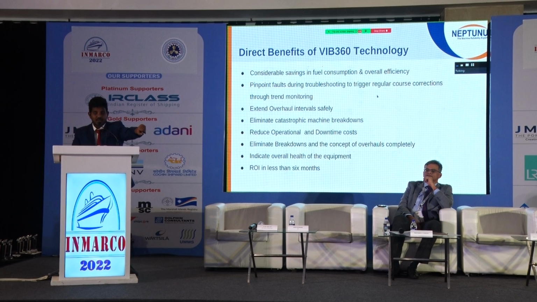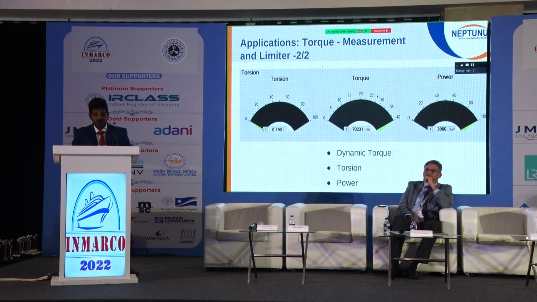So this is what you see from the screen. You'll be able to look at the torsion. You'll be able to look at the torque and power, which is just derived by a formula from the torque. And then you will have a complete understanding of how much is being generated from the engine. Is it actually being transferred onto the propeller or not? And that will help you understand where the problem could be. Could the problem be with the shaft bearings, or could the problem be with the torsion of the shaft?